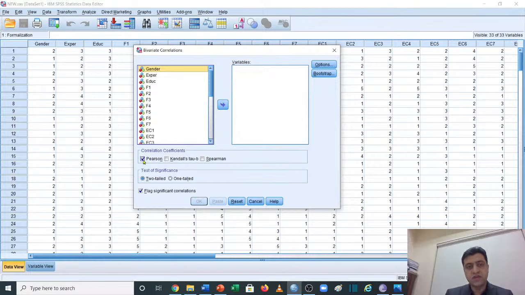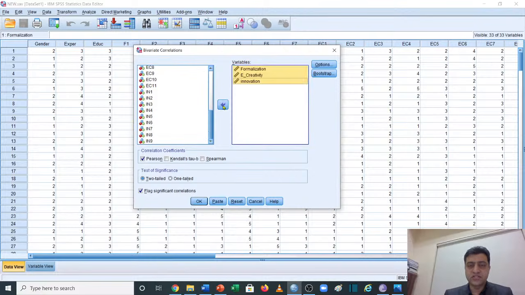For now, you're going to analyze the Pearson's correlation. Just for the sake of understanding, let's put our variables here. Correlation and OK.